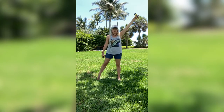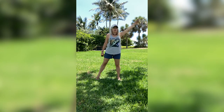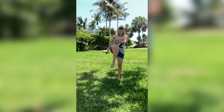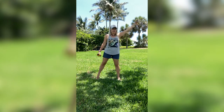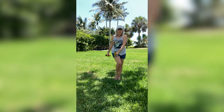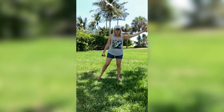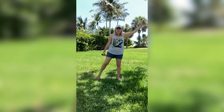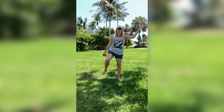Come on up on this toe. Let's cross over. Knee to hand, and then open. Nice and slow. Make sure that stomach's in nice and tight, guys. Nice and tight, right here. And again, if you can't lift up that much, you can go here or just bring it in. Still crunching, still crossing over that leg if you can.